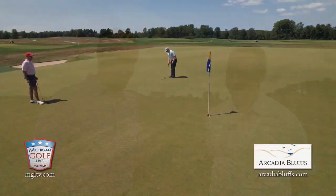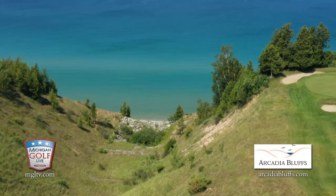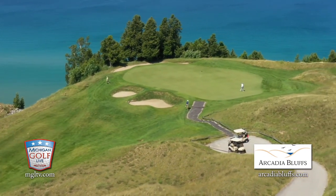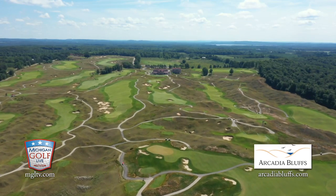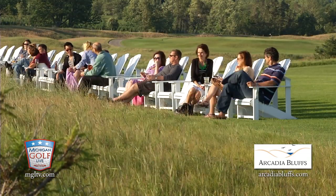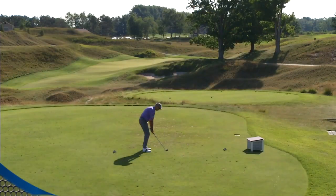We're going to head back to the golf course in just a couple of moments. But before we take you to the back nine of both the Bluffs and the South, let me bring in the director of golf here, Chris Sevier. To Chris, the definition of the Arcadia experience starts as soon as you pull in the driveway. You can't really see much of the property or the lake, but when you come down the drive and over the hill, you see the golf course, you see the clubhouse, and then you see the lake. When we work the bag drop and individuals are here for the first time, they're right to the phone taking pictures — almost instantly, especially if you haven't been here before. We showcased the front nine of both courses; when we come back, we take you to the back nine of both. A little compare, a little contrast.